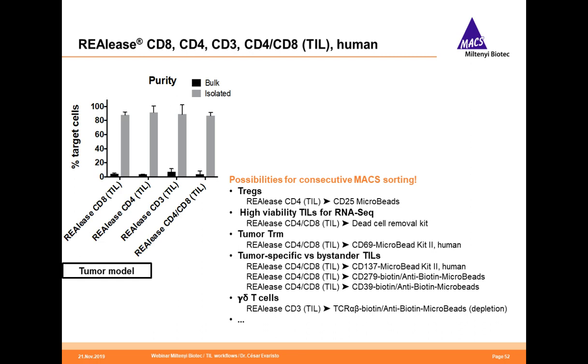Using these new reagents, we were consistently able to quickly isolate tumor-infiltrating leukocytes with high purities and directly use them for analysis. Or, because of the additional flexibility provided by the REAlease system, we have a world of possibilities for isolation of specific populations. We can purify Tregs from tumors, combining REAlease CD4 TIL with CD25 microbeads.